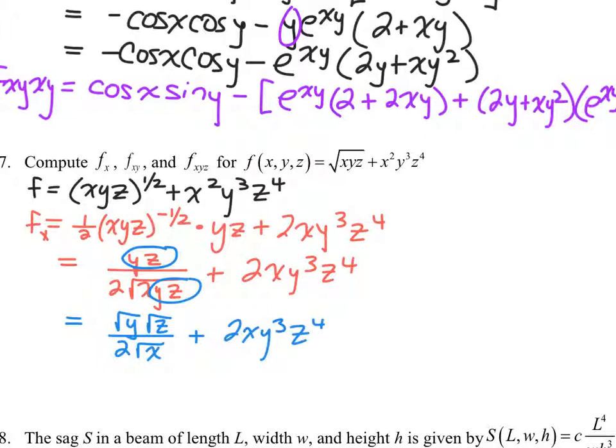All right, now it's up to you how you want to go about it at this point, but I think it would make sense to first consider what it is you're taking the derivative with respect to, because in this case, we want to take the derivative with respect to y, so that means everything else is constant. So what I would do is rewrite this, treating everything else as a coefficient of y. So I would have my z as a root, I'd have 2 root x, and then I would write the y to the 1/2 power.